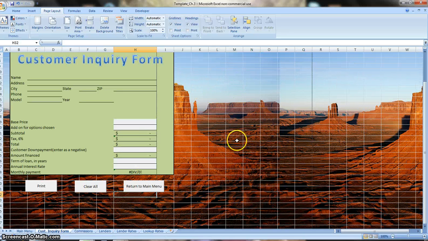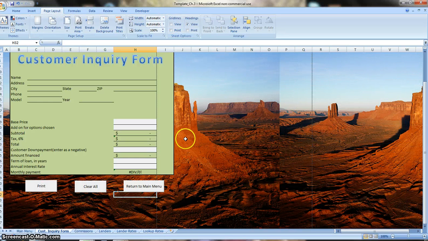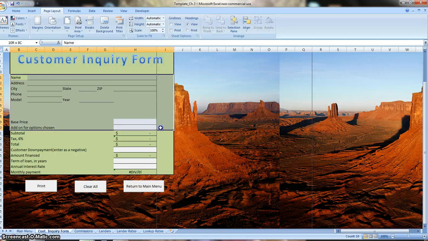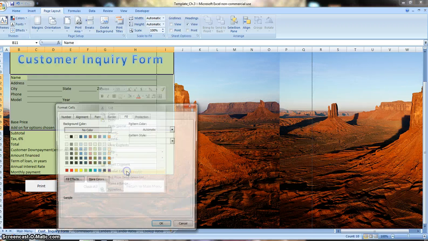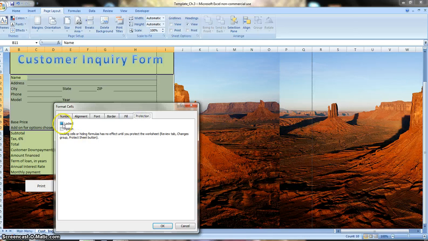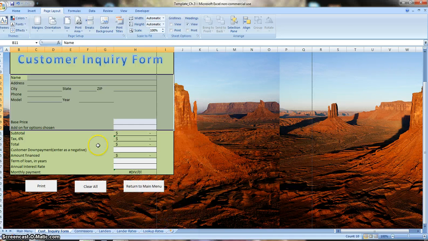Now I'm going to show you how to get rid of this cell line over here. Just go to Page Layout and click there. That's the basic idea. Next, if many people get access to the data, that is not good because people can manipulate it. So I'm going to highlight the whole thing, right click, choose Format Cells, and click Protect, making sure this box is checked. I'll leave it as is and click OK.